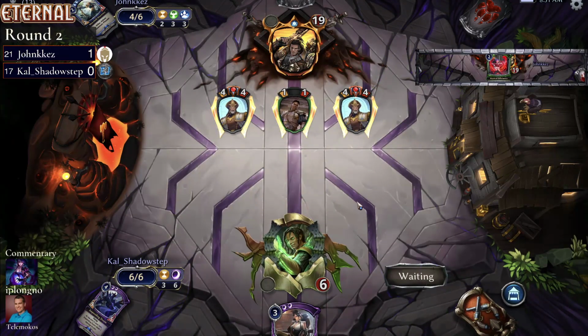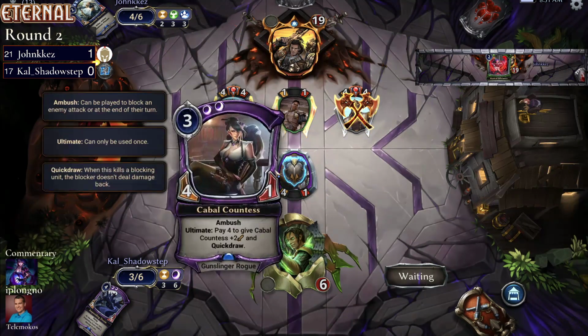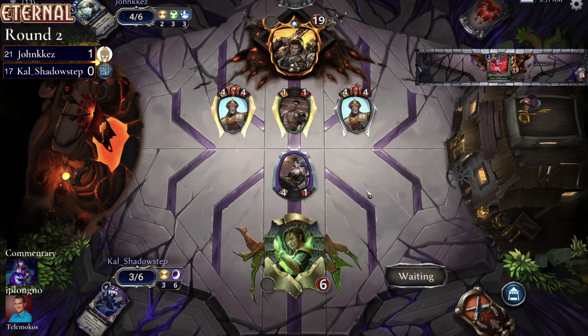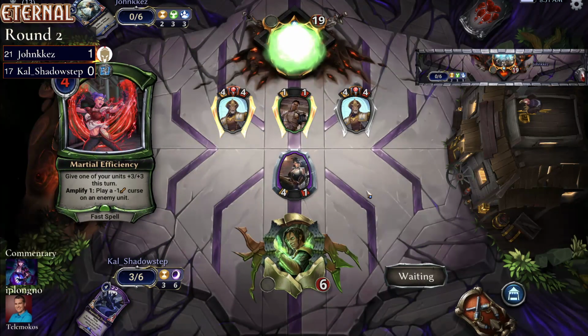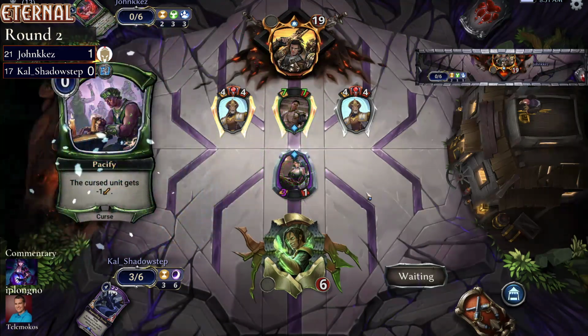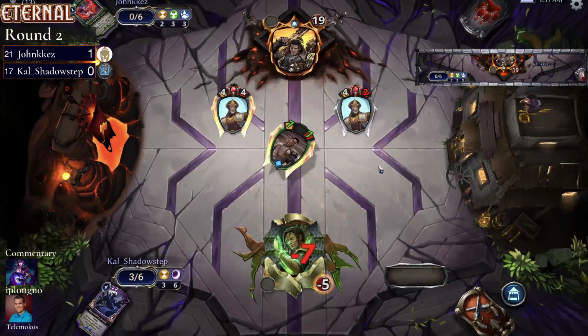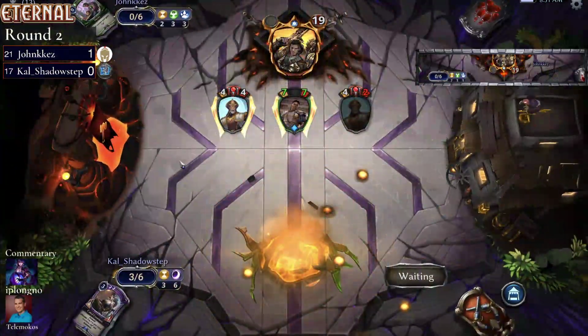It's not going to matter. Huntress is going to take care of that. And one Cabal Countess isn't going to do it here. Soldiers just doing what soldiers do and just keep attacking against the opponent. Absolutely, and draft limited All Star martial efficiency coming up again in constructed, looking pretty good here.